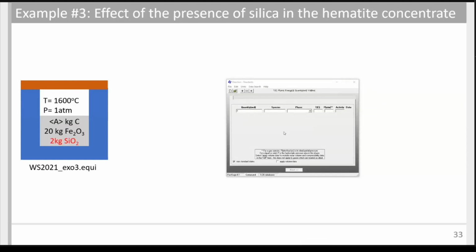As you may know, mineral processing operations won't be able to remove all the impurities that are present in a given concentrate. Therefore, we have to account for the presence of impurities like silica during pyrometallurgical operations. So what I want to do here is to first see if it is possible or not to reduce silica under standard and non-standard conditions. So the first step will be to perform a reaction in the reaction module.